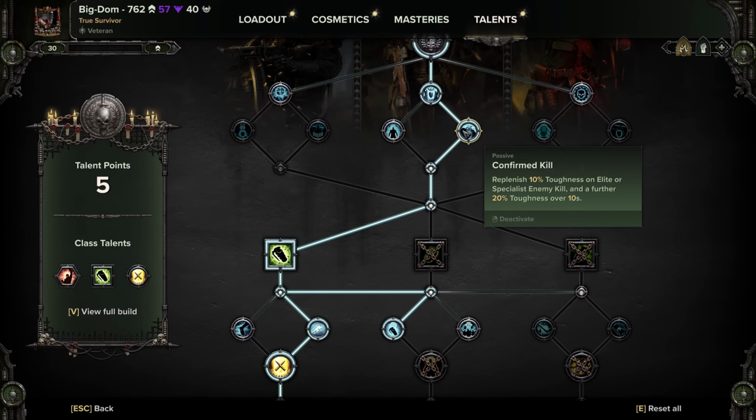Now, confirmed kill is pretty simple. The biggest thing that you need to know, or should know, is that confirmed kill stacks upon itself the 20% toughness replenishment over 10 seconds. So when you get multiple kills with grenades or your power sword or plasma gun, this will just start ramping to insane degrees. And because I have my melee out a lot, that's why I don't feel the need to run Out for Blood, because I have that base toughness replenishment. It just plays better into how I like to play.